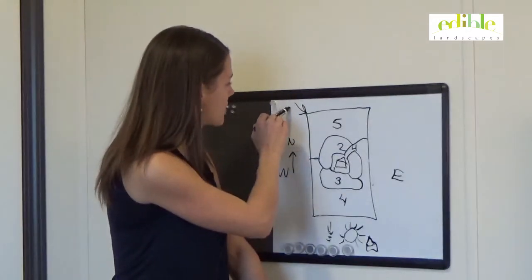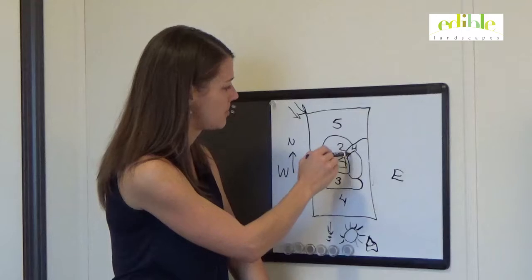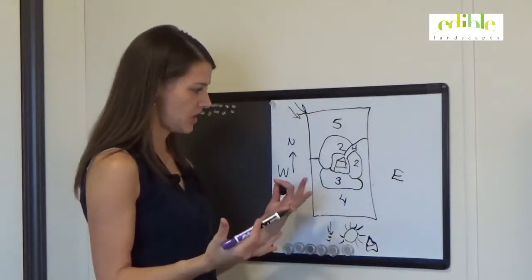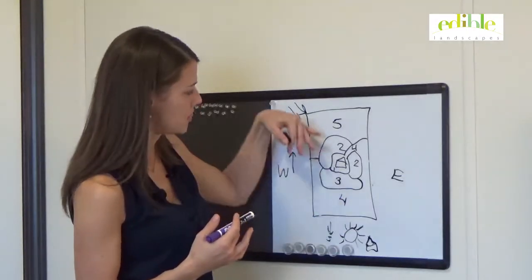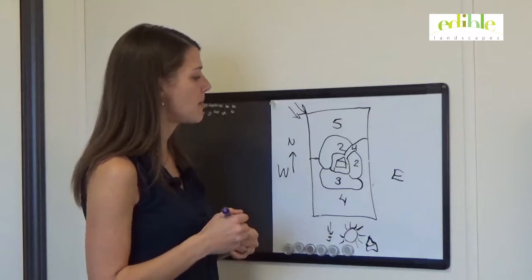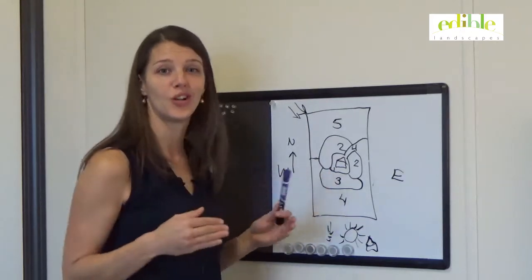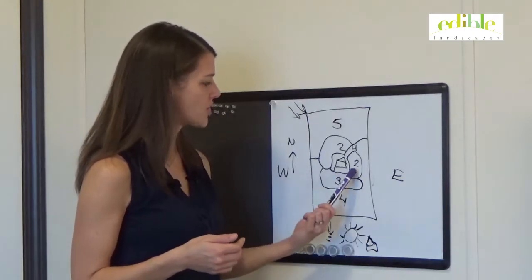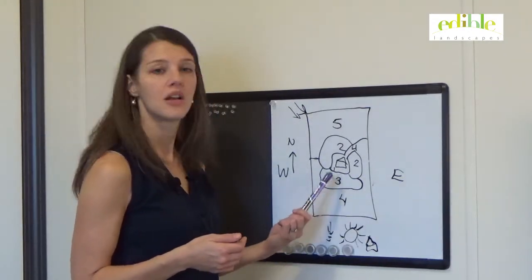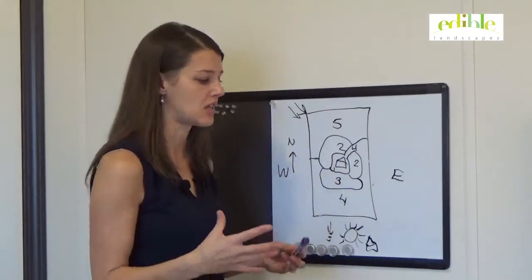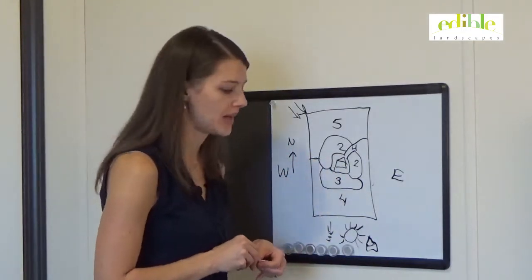So if the wind is coming from this direction, you might want to choose to put a band of zone 4 in here to protect some of these trees. You kind of get the idea that you can move a lot of these zones in depending on what you need. Maybe you have a lot more cattle than a lot of other people and then they all need to be milked. Then this large fence line right along zone 1 makes a lot of sense because you have a lot of room for them to come up and for you to access them and to take care of them as well.